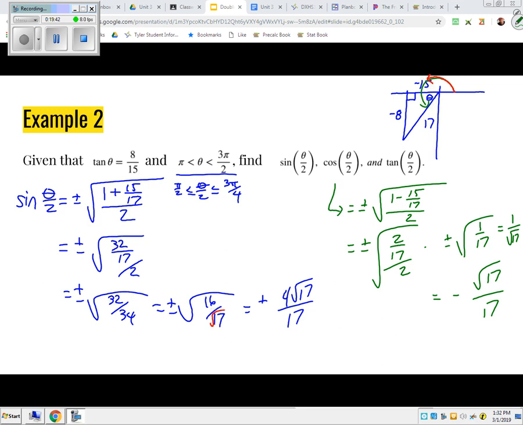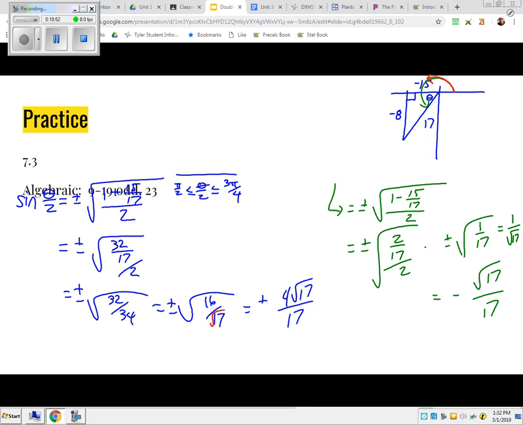All right, for tangent, I'm going to skip tangent. Use the tangent one that doesn't have the square roots in it, my favorite one, and it will be pretty straightforward. I want to get you guys some homework time. I did assign a lot last night, not as much tonight. By homework time, I mean practice time.